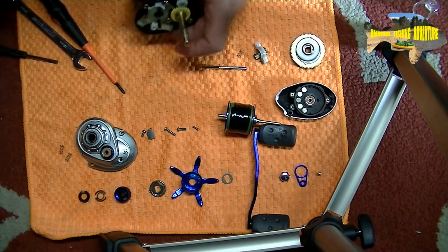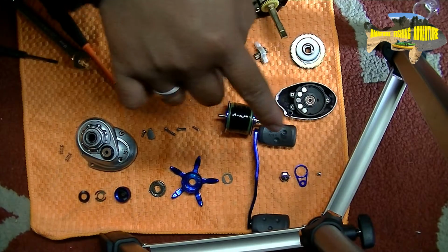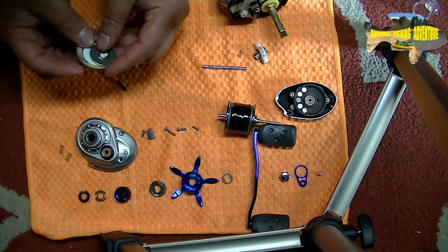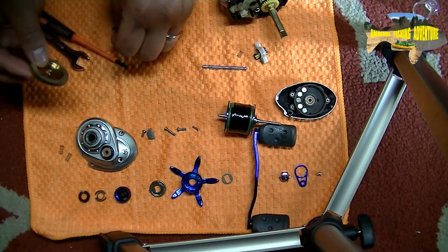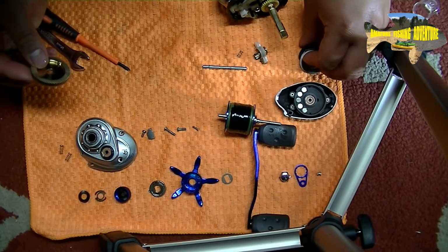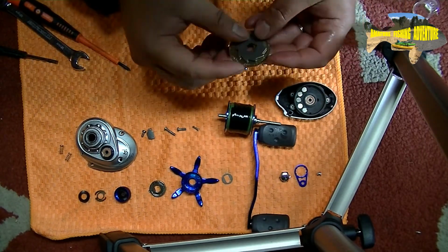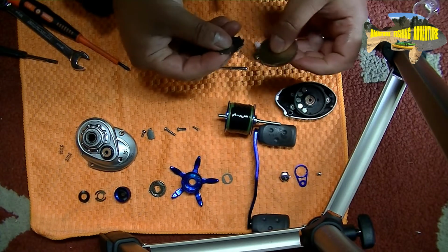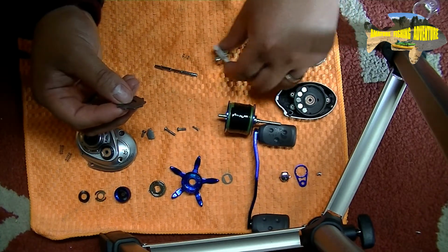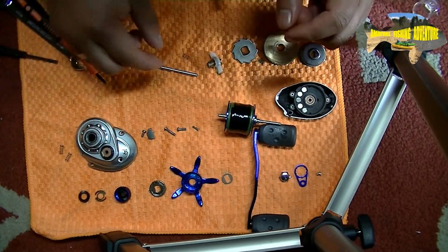Okay. Now leave it on the side for a little bit, and we'll work our way back there. Okay. The drag. Okay, make sure you don't get that thing wet. So I will put it on the side. Okay. Put this in here. Put this in here. Let's move this up. Okay. So this goes on top. This goes over there. Okay.